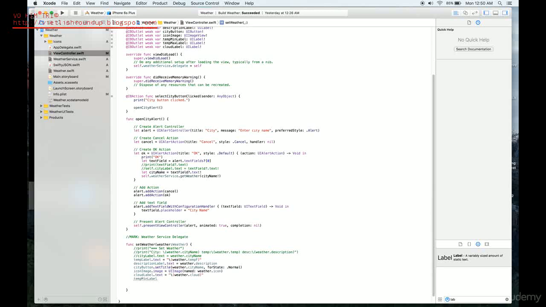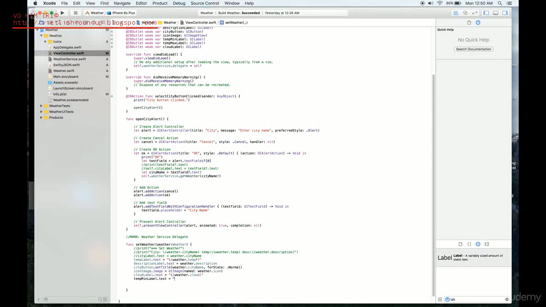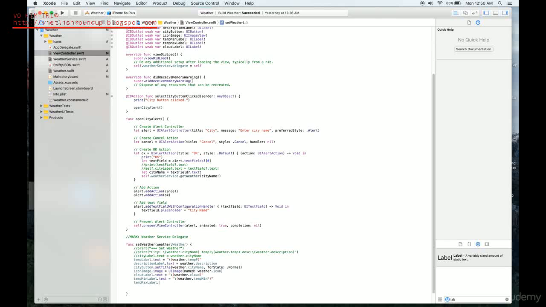So temperature min label text equals to weather dot temp min Fahrenheit, close the quotations, and temp max label dot text equals to weather variable and temp max Fahrenheit.